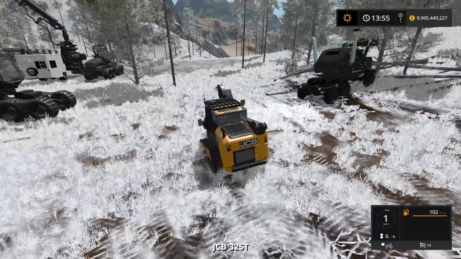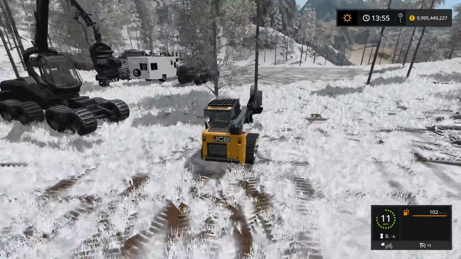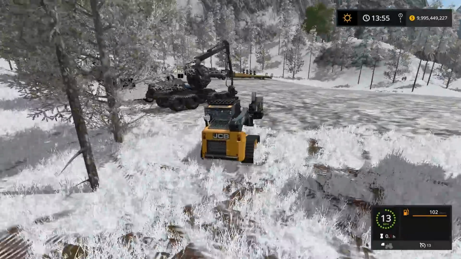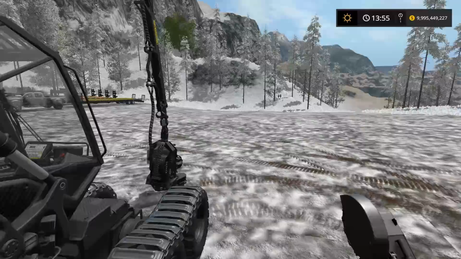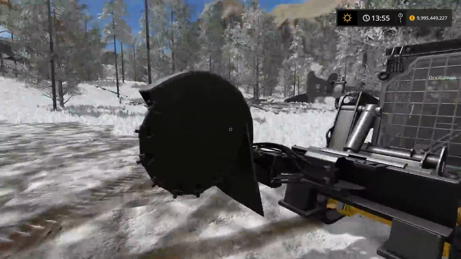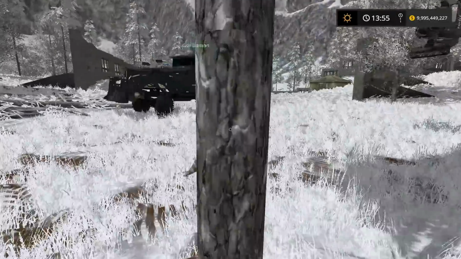Unfortunately, Lambo, I would guess you'd be able to get that working, but maybe it doesn't work. Who knows? It probably works. We just can't get it to deal. We just don't know how to make it work. Come to like a little tiny tree over here. Come to this little tiny tree right here. See if you can get it.